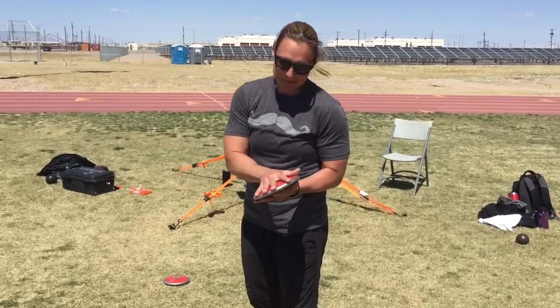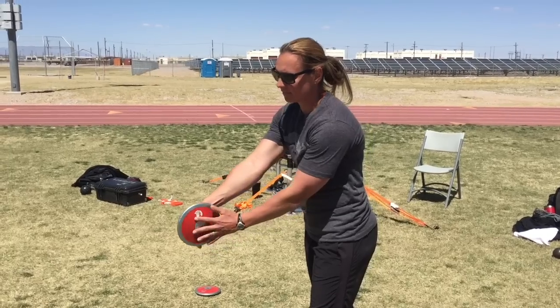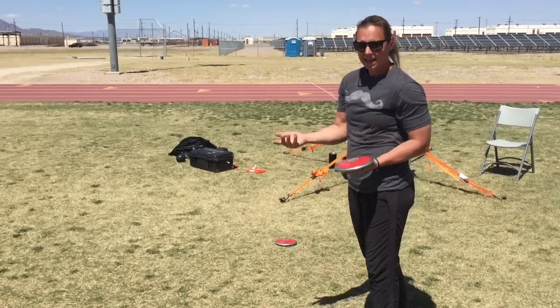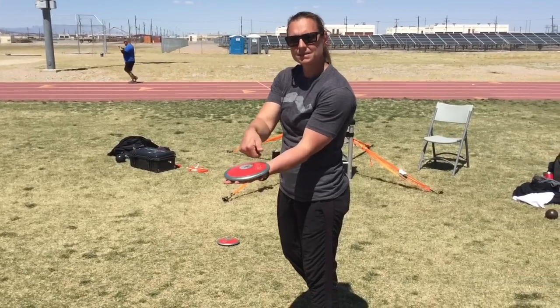For years and years, I've always thrown off my middle finger. Could never throw off my first finger. Doesn't matter. But the bowling drill helps remind you that you want this to come off the thumb side of your fingertips, of your hand. A lot of new throwers, it's going to come out the back of the hand. It might look pretty, but it's not going to go very far. So we want to make sure we come out the thumb side.